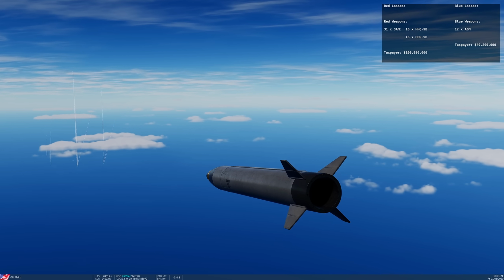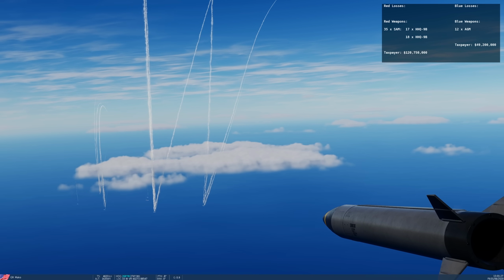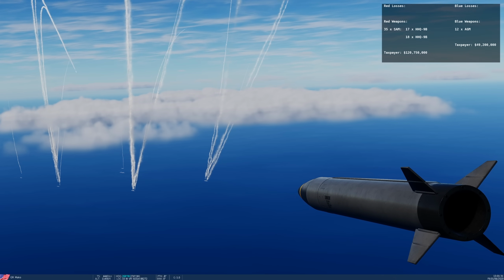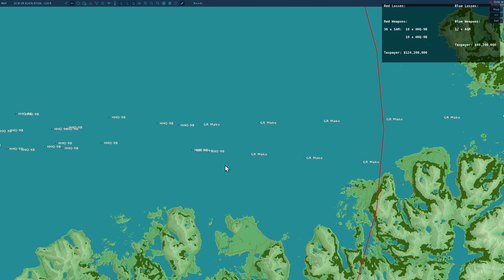We've got a lot of missiles in play. I'm going to struggle to show you it all now, but there are 33 SAMs fired, 12 attacking missiles fired. And I believe literally anything can happen at the moment. This is the first missile we're watching. Boom! Pause! Let's just see what's happened. Right. So, 1 down, 11 to go.